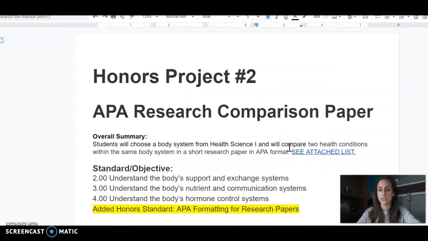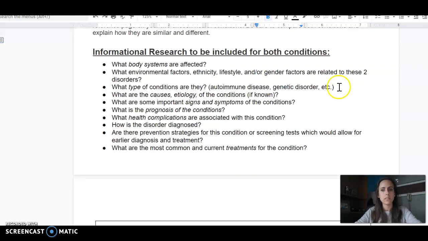Once you have determined which disorders you want to research, you will then scroll down to this section here. These are the 10 different research questions. I need to find the answers to these questions, or these questions addressed, somewhere within the body of your essay, of your research paper.